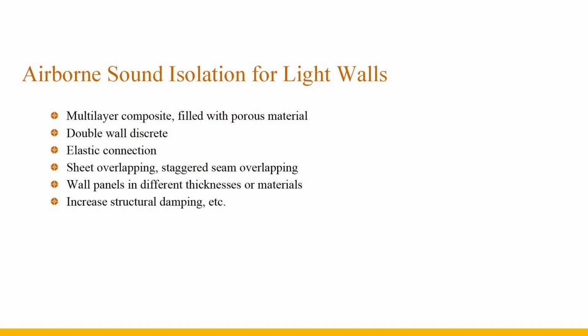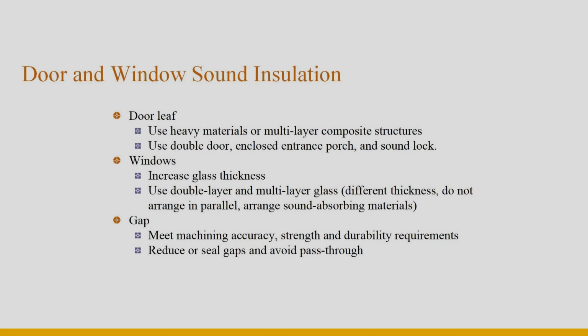4. The thin plates are stacked, and the staggered plates are superimposed. That is to say, double layer or multi-layer plates are staggered and superimposed, so that the critical frequency of the coincidence is raised beyond the main audio frequency range. 5. The wall panels are made of different thicknesses of materials to avoid the coincidence critical frequency falling within the range of 100 to 2500 Hz. 6. Increase structural damping.